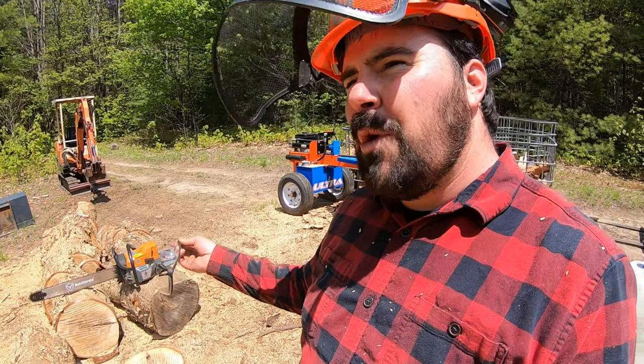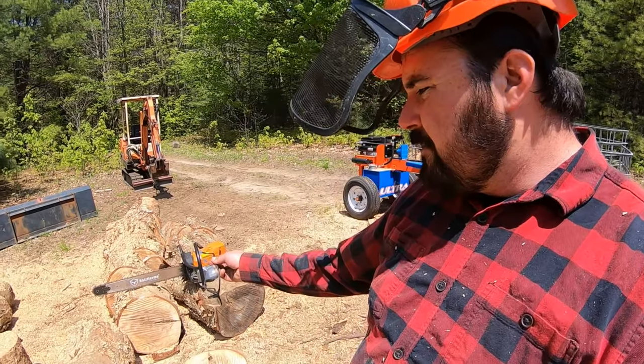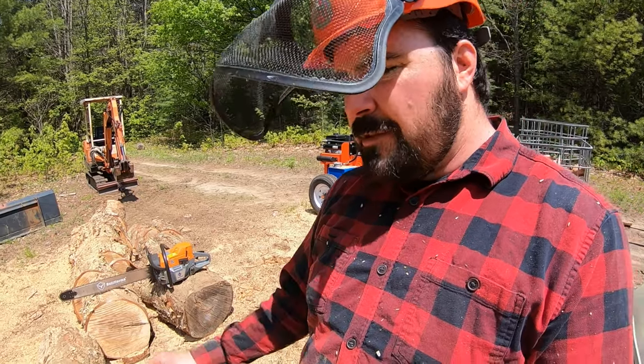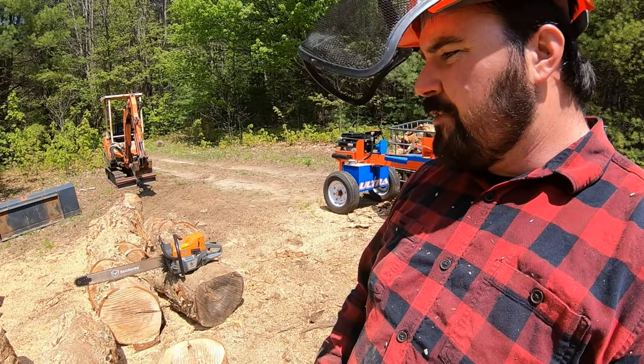That's a 71cc saw, if I'm not mistaken. And it definitely shows it because it's not bogging at all. Full chisel chain on there, 28-inch bar. When I'm in the hardwood there, it wasn't bogging, which can be the case periodically with my 555. So this saw will find its place here on the landing, I'm sure, just because it gets through the wood a little bit easier. My other saw, the 555, it's a good all-around saw.